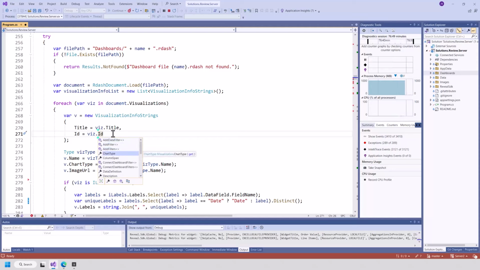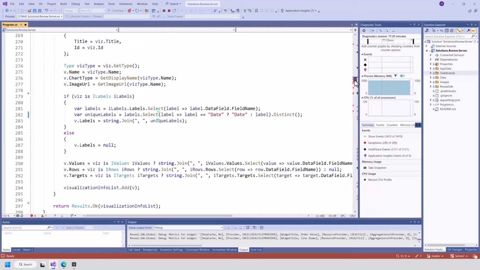One of the interesting things in this is column span. So you can actually get the row and column of a visualization. Let's say, for example, you want to display a different type of thumbnail. You can read the visualization or the dashboard. You can get each visualization type, and you can actually get the layout. So imagine having that power when you're trying to deliver something cool to your users. All of this is available, but this is just one example.